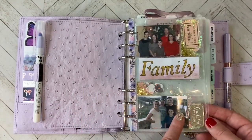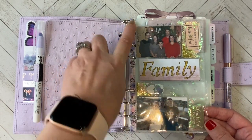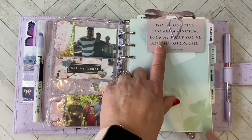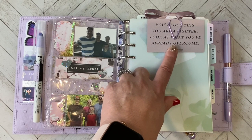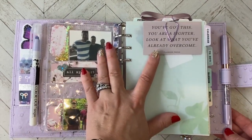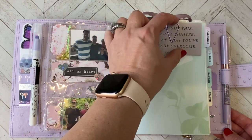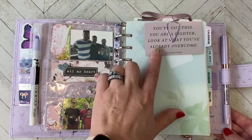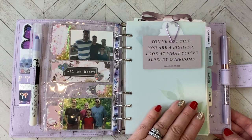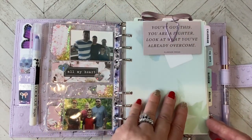So this one I pulled from all of my past personal-wide wellness planners. I did just change the washi tape on the side, and that was it. This, for me, couldn't have been better timing when Planner Press sent this to me in a package. And I will say it came in a package for some stuff that I have set aside for the giveaway. But yes, this is definitely one of my mottos here for 2021. And I love that. Then I just kept it simple.